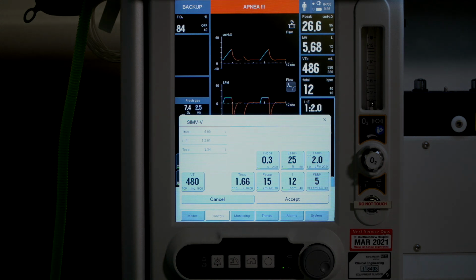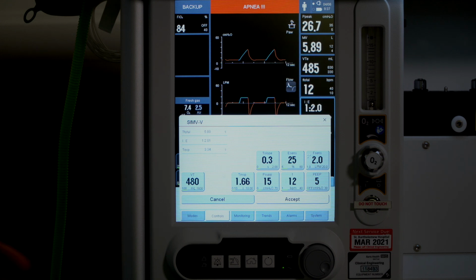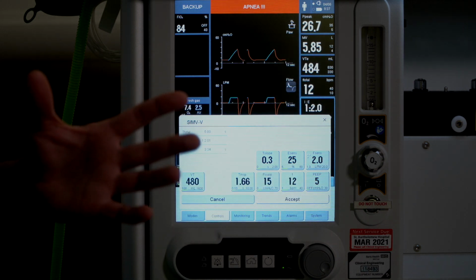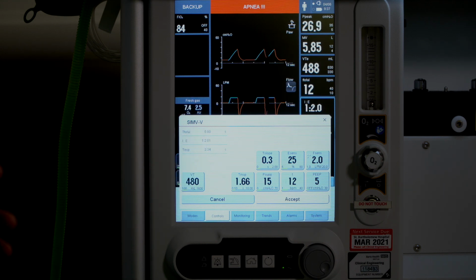You'll see as well that you set the inspiratory time rather than the IE ratio for the mandatory breaths. That's important because, unlike a Maquet, where if you try and breathe during an inspiratory mandatory breath, you can't do that here. You can only breathe in the expired portion. So the machine will give you 12 breaths, whether you're breathing at 20 or whether you're breathing at 6. You will always get 12 mandatory breaths.